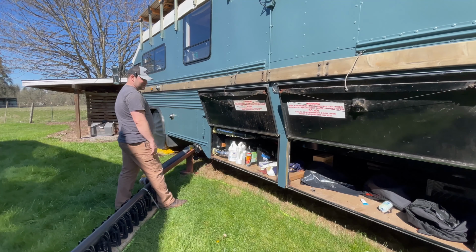Some of you have been wondering where we're living now and what's this bus we keep talking about. This is our 1994 Bluebird All-American school bus that we converted into a tiny house. Let's take you on a tour.